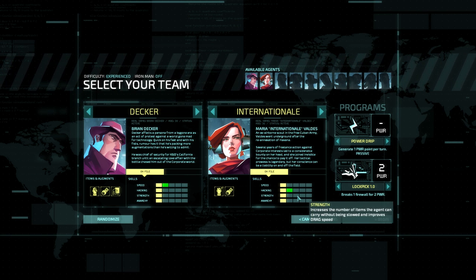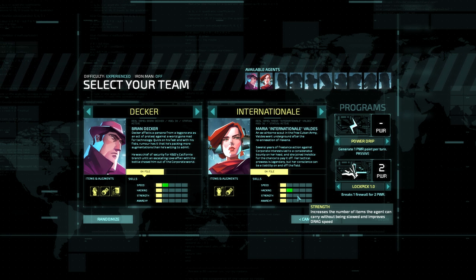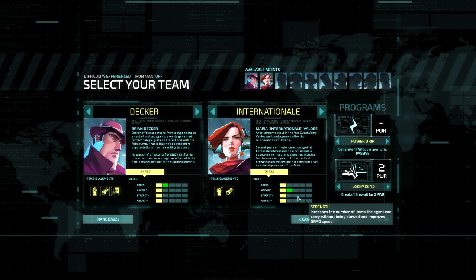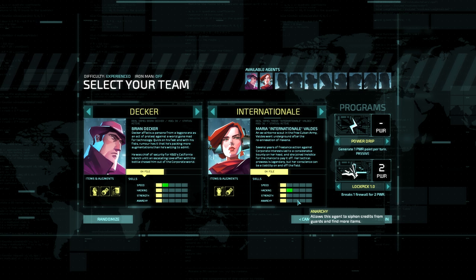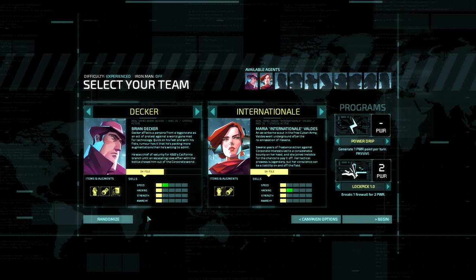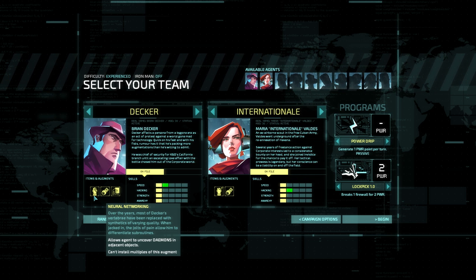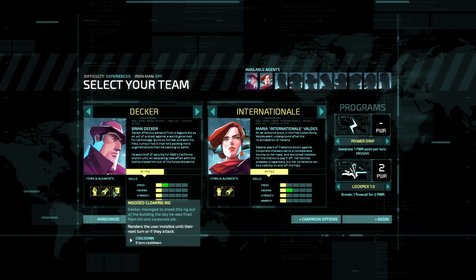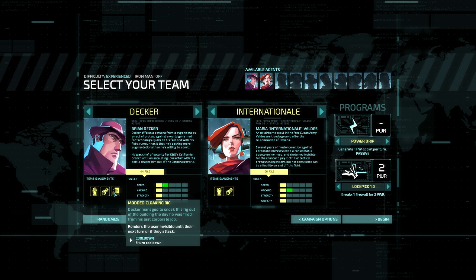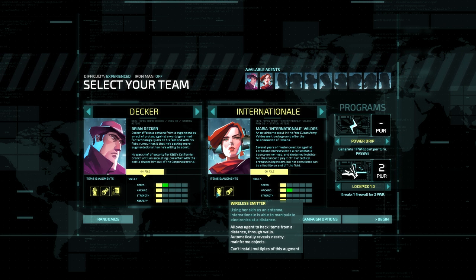So that means I'm gonna want to use her to hack the consoles. Strength: agent can carry without being slowed, improves drag speed, okay. And anarchy allows the agent to siphon credits from guards and find more items, interesting. He's got neural networking, which allows him to uncover daemons and adjacent objects. This one has a neural disruptor and a cloaking rig, which cloaks him for a turn. And then we've got the wireless emitter.